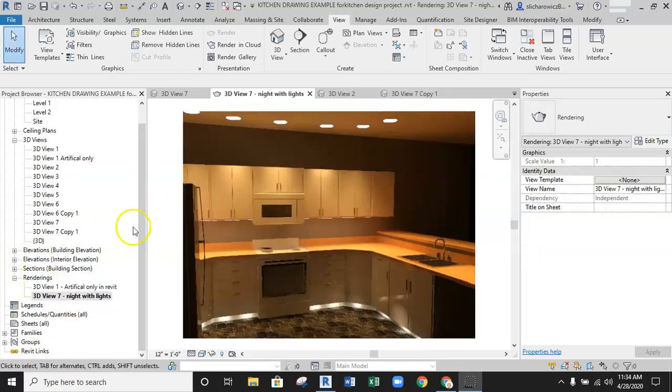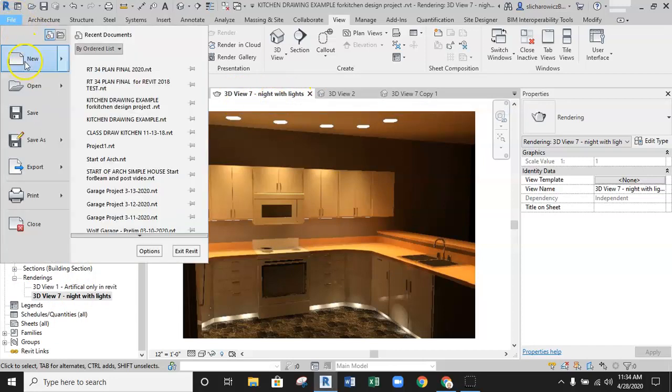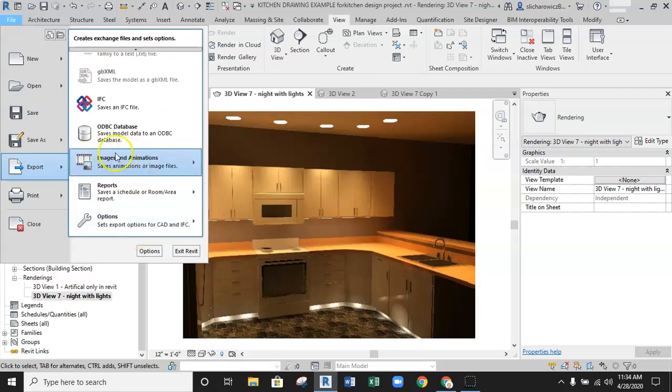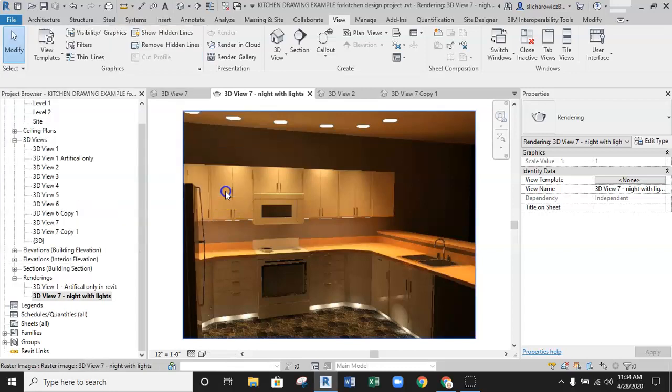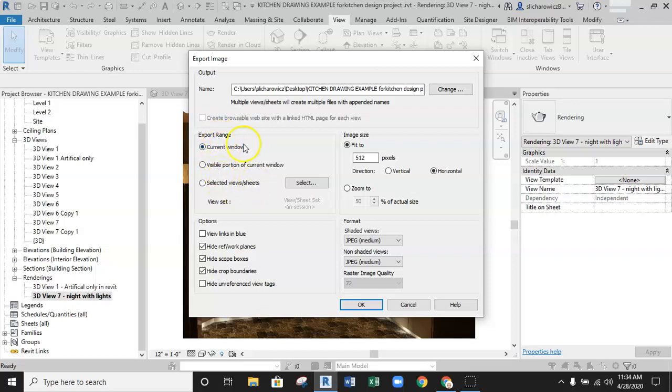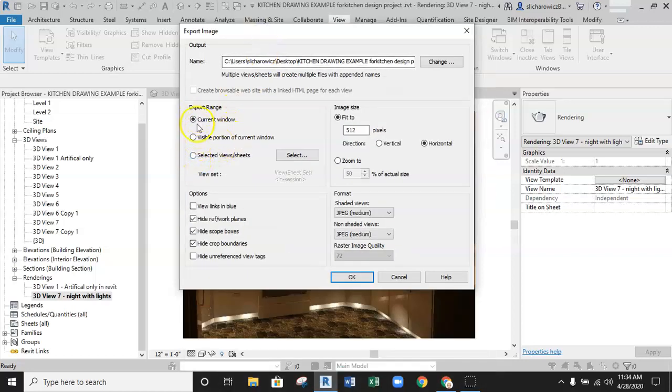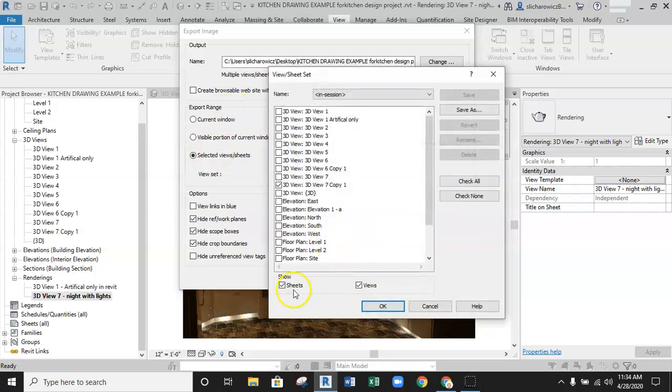and also you can download the renderings from Revit. To do that, what you would do is select what you want to download so you know the name. So this is a 3D View 7 Night with Lights. Come over here to File, come down to the word Export, slide over, and slide down to Images and Animations. Go ahead and hit that arrow, come over here to Image, and select that image from this. Well, right now this is saying current window, so it'll use that current window, what is up right now. But if you wanted to also do this, you could come in here and select Views and Sheets. If you wanted to send a bunch out at the same time, you can hit Select.